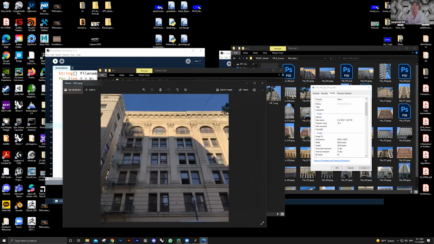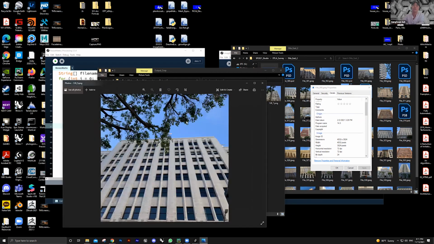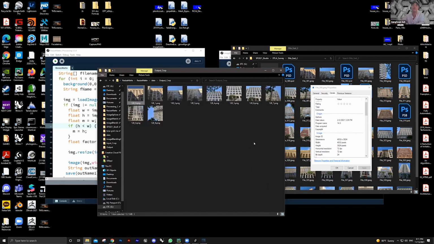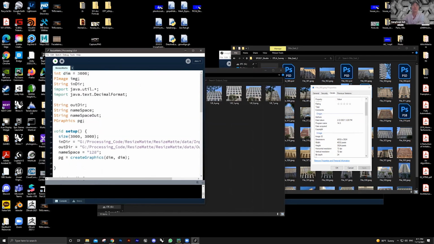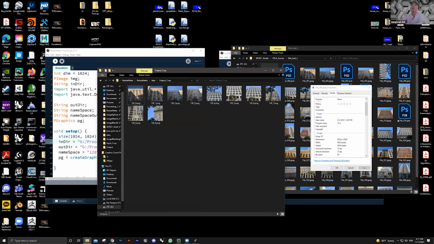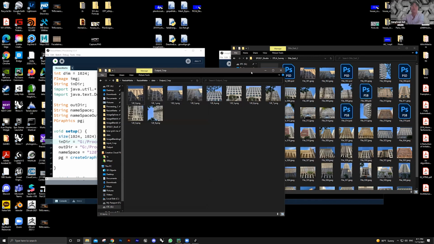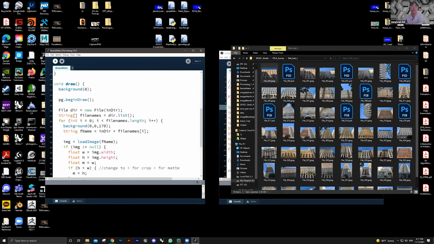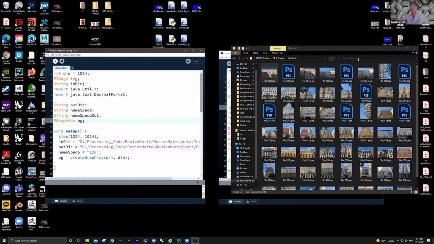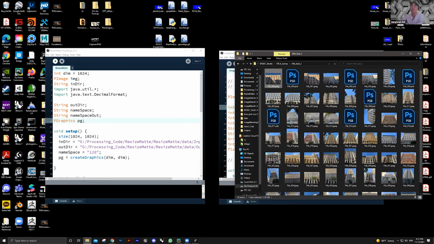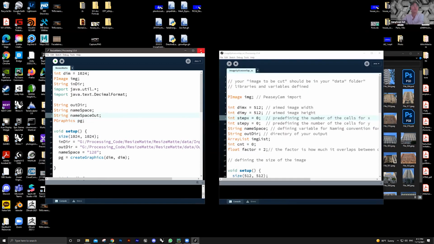As you can see here, everything is cut to the rectangle shape. And if you wanted it to be compatible with some other machine learning tools, you probably want to change this to 124, 124, 124, and then you can do it again to make your own image. So I think that covers the resize, matte. Are there any questions for this tool? If there is no question, I'm going to move on.